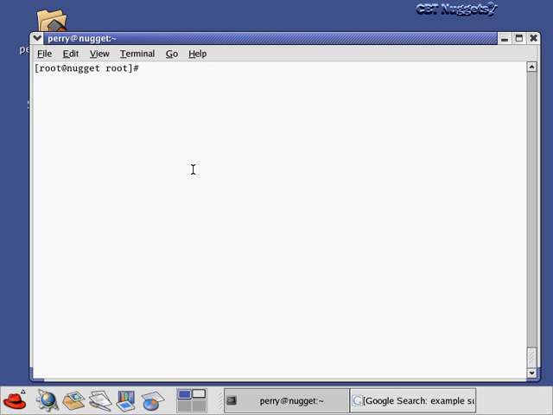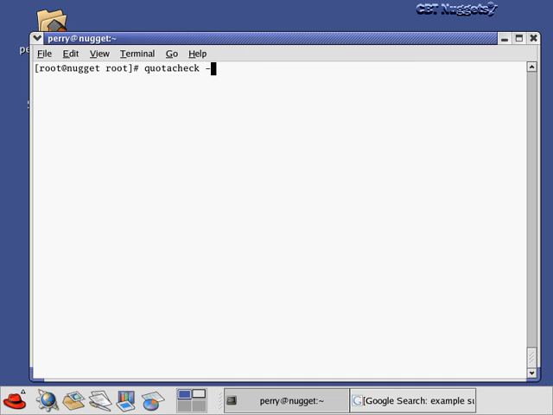Then once you've made the changes to the file system table configuration file, now what we need to do is use the quotacheck command. What the quotacheck command is going to do is go through the file system to determine how much disk space all the various users on the file system are using. And then it's also going to create a file in the top level directory of the file system that we are enabling quotas on. That file that's going to live up there is going to keep this information up to date, how much disk space each user is using.